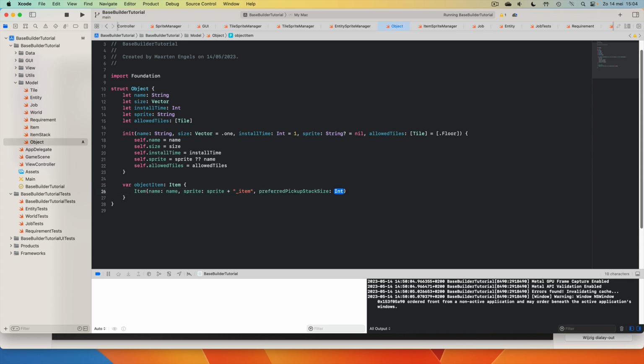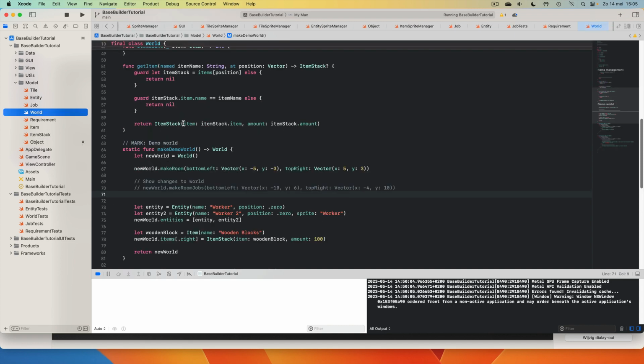And we'll give it a preferred pickup stack size of 1. We don't want to carry around dozens of kitchen stoves to install, for instance. So normally we assume that if you want to install one, you only pick up 1. So that's it for now for the object.